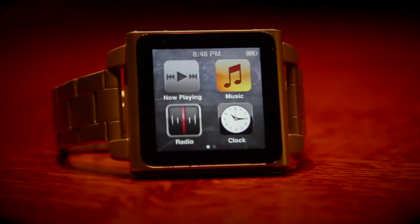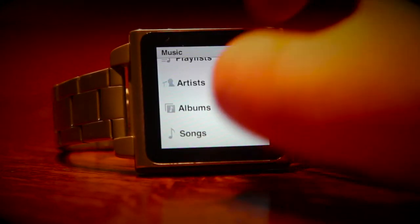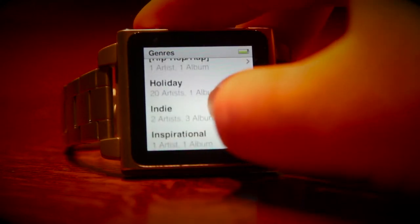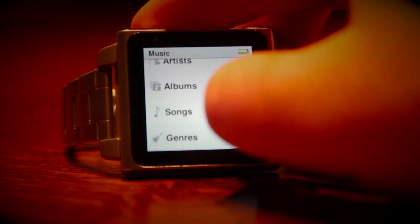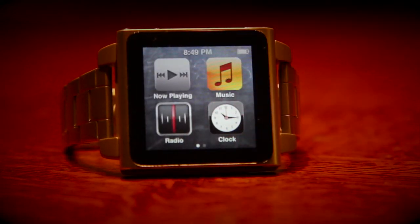There's no built-in speakers in the iPod itself. Now, navigating the screen is actually pretty simple. I haven't had really too many issues, and I have pretty big fingers, though the screen is pretty small. While the text is still readable, not crystal clear, but in this case you don't really need to be crystal clear — going around and finding music and getting things to play isn't very hard.